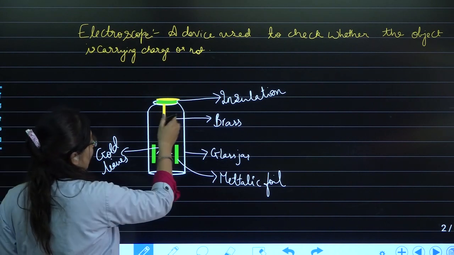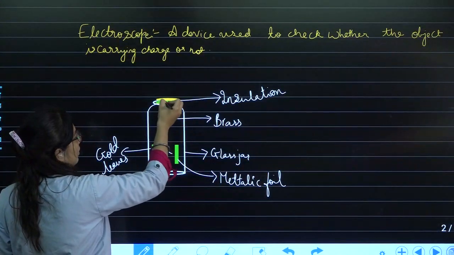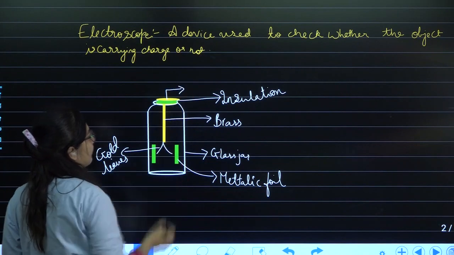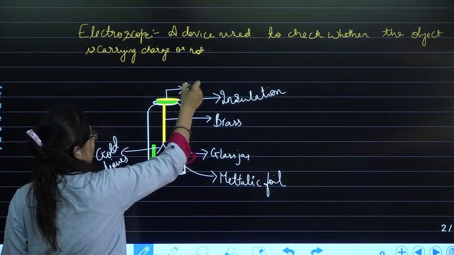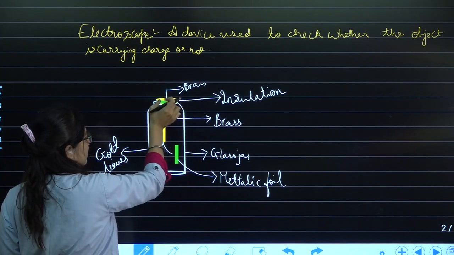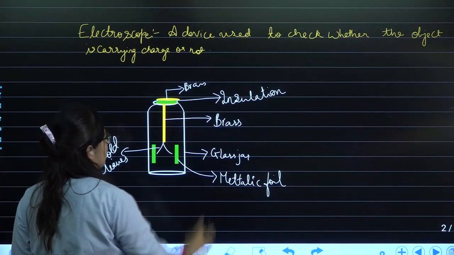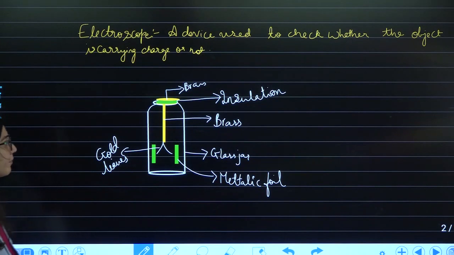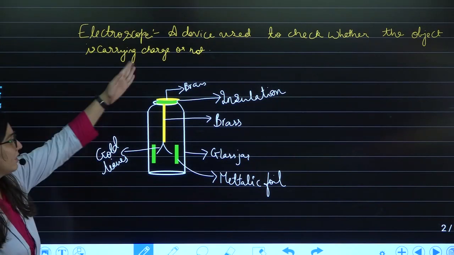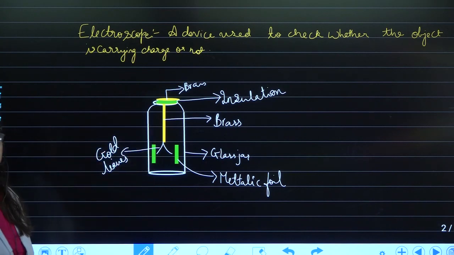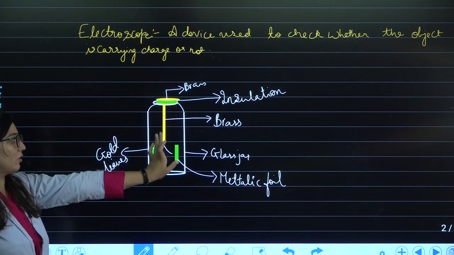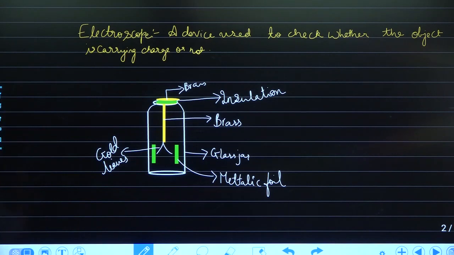Remember, this green part is insulated, while at the top we have this brass, yellow colored. So conduction becomes possible. In between it's insulated and its rod is allowed to move. At the top also brass, and over here also brass. And there is vacuum inside, it's a closed one.